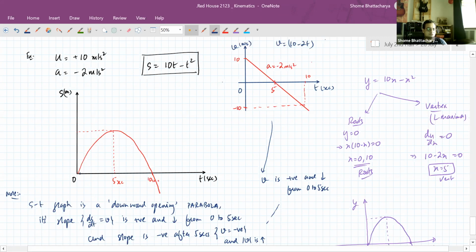The graph is also showing that the displacement was increasing up to 5 seconds. And then after 5 seconds, the velocity has become negative, so the displacement again starts decreasing. And finally, it becomes 0. That means it's come back to the starting point at 10 seconds. So all this information which we are talking about is very nicely represented in the two graphs, and there is a nice correlation between the two graphs. So just make a thorough analysis of this information and note down the key things. Let me know if there is any doubt.